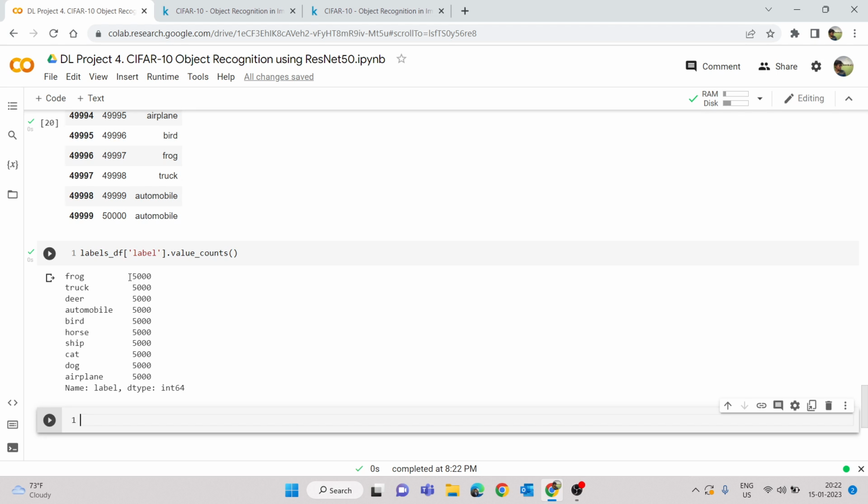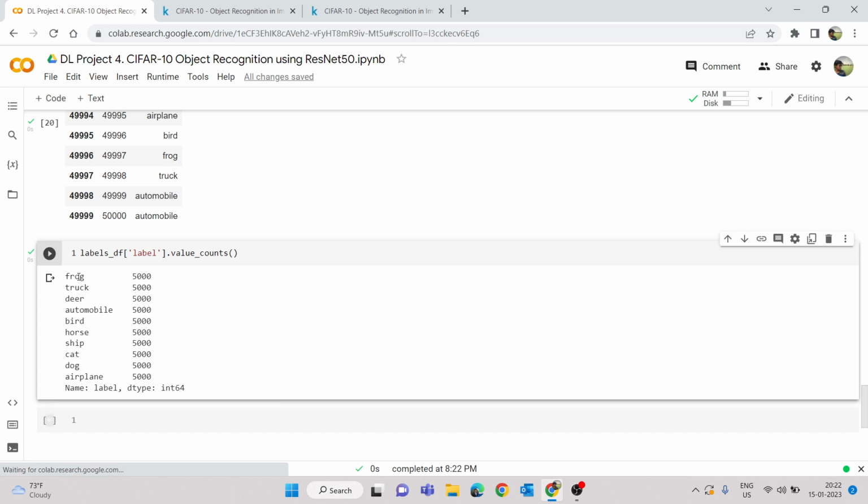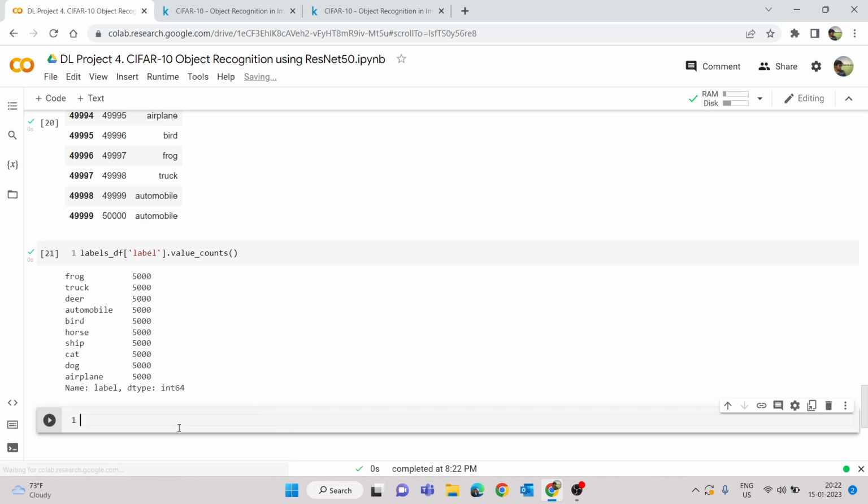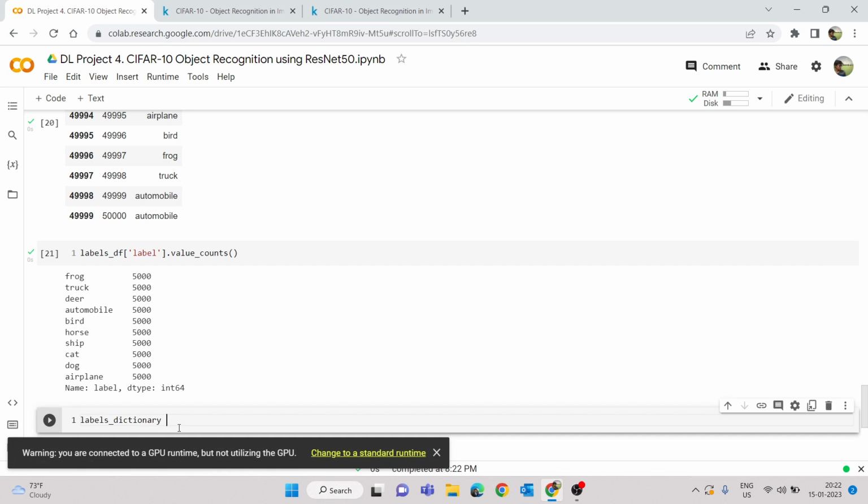So that's the problem. So in this case what we are going to do is take this frog, convert it to 0, take truck, convert it to 1, and so on. So let's take a very simple way of doing this. So I'll complete this code and explain what I'm doing here. So I'll create a dictionary and I'll name this labels dictionary, and I'm using curly brackets.